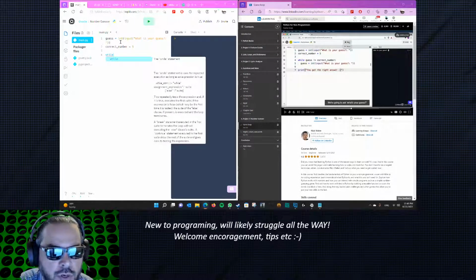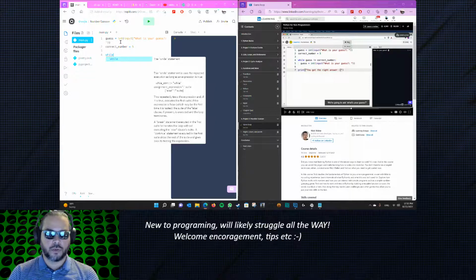While statement. The while statement is used for repeated execution as long as an expression is true. This repeatedly tests the expression, and if it is true, executes the first suite.